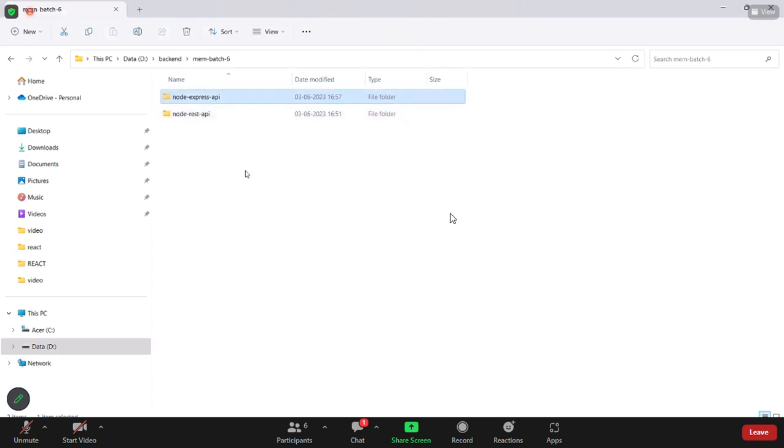Now we need to create an application in the front end that is called React.